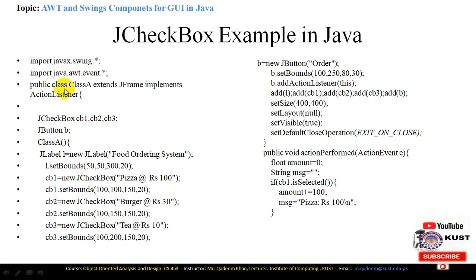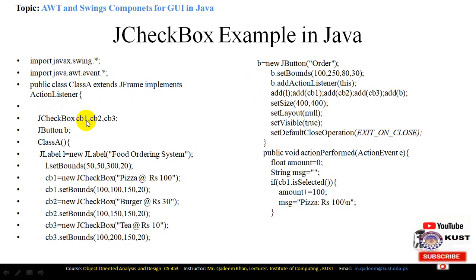Next, we have public class A extends JFrame implements ActionListener. So we have a class A which is our own class, and it is inherited from the JFrame. JFrame is the built-in class, and it is in fact implemented in the java.awt package, and we implement the relationship of the ActionListener with the JFrame. That means JFrame is implementing the ActionListener interface. This is the interface, while these two are concrete classes. That's why we have the extends relation, and here we have the implements relation with the interface.